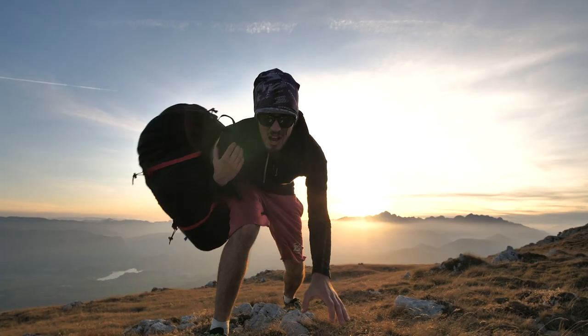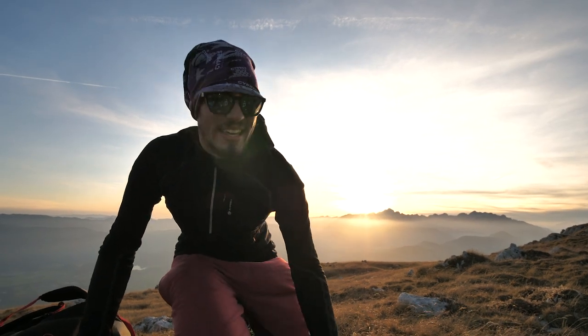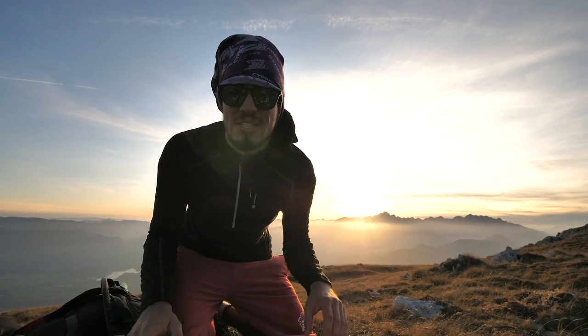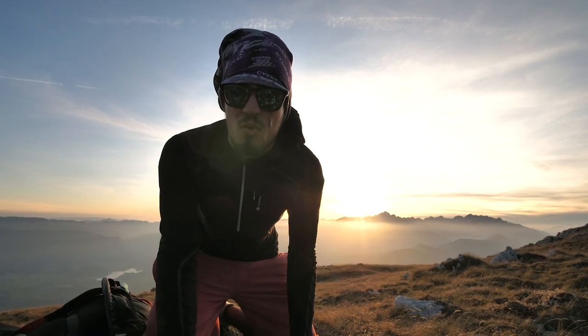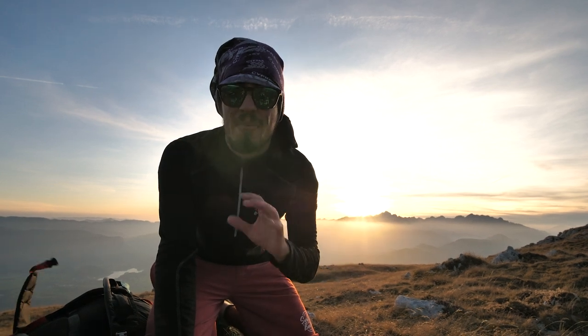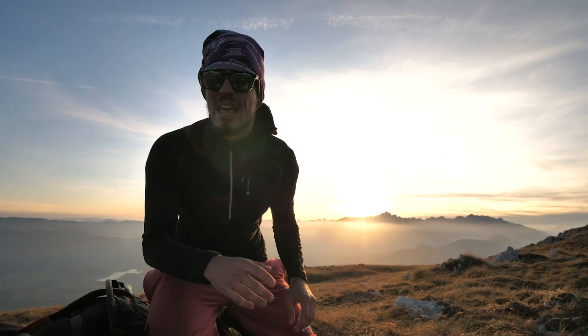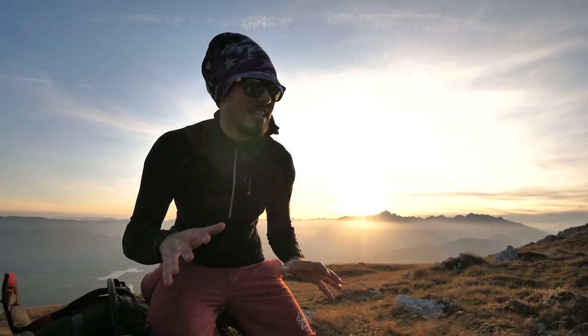We made it just in time. That was a wild hike, and it's so windy. I think it's time to find some good place to set up our camp — our little tiny home for tonight. Then we'll go through three top things you must know when you go on an adventure like this. But before we jump into that, check out a few highlights from today's awesome hike.